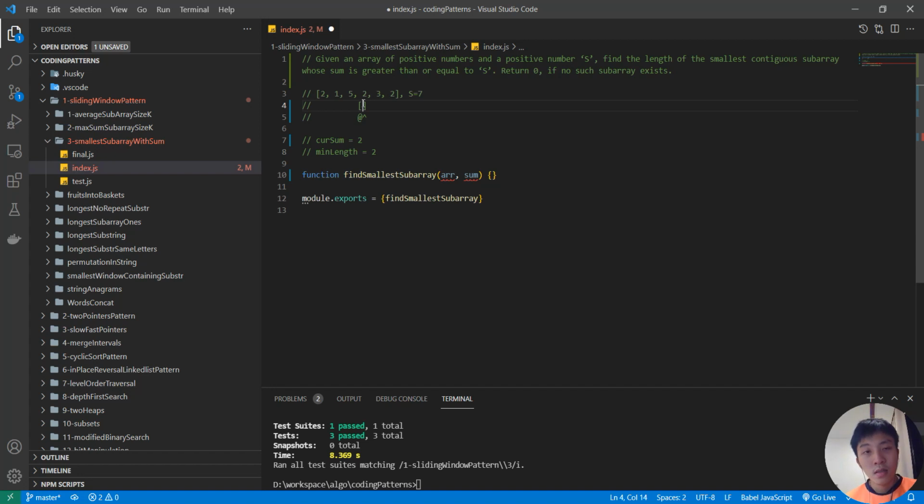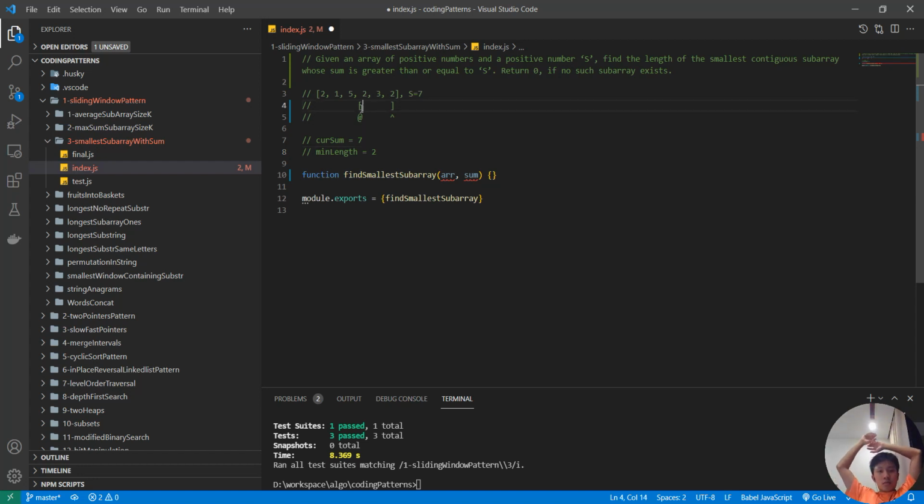Again, let's expand our window. It's now 5, still too small. Expand again. 7, but size 3 is not better than the current min length of 2, so we will not update it.